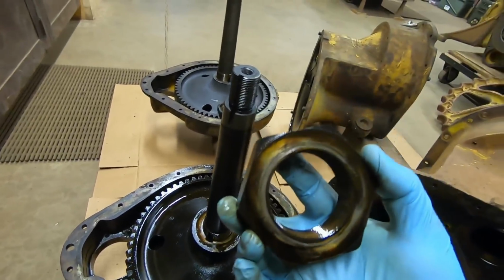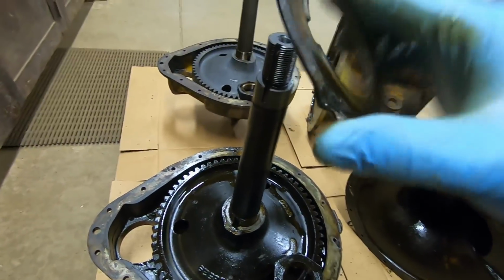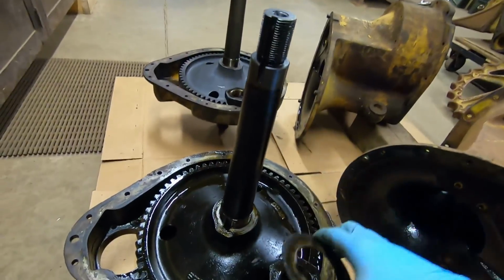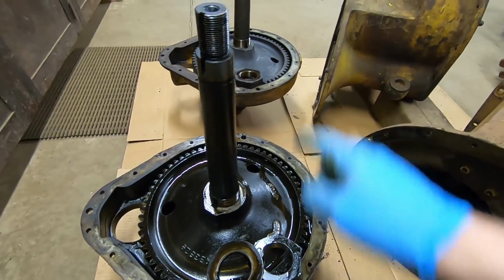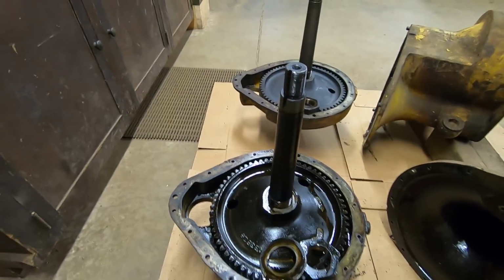And with that, the large nut comes off and the fold-over lock. So we now have two cover assemblies prepped for the pressing.